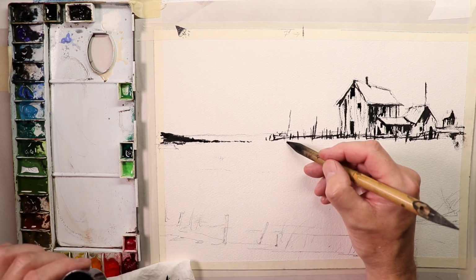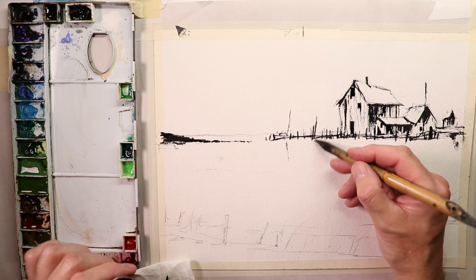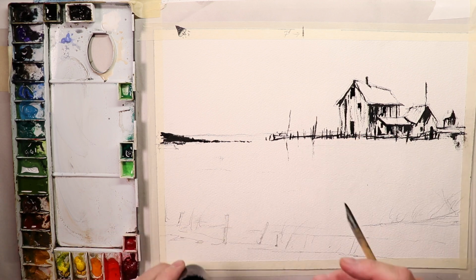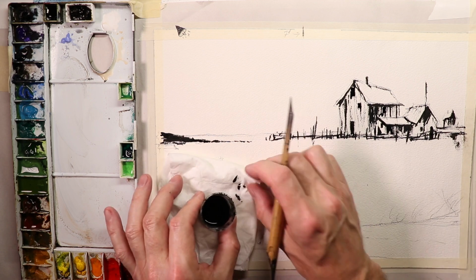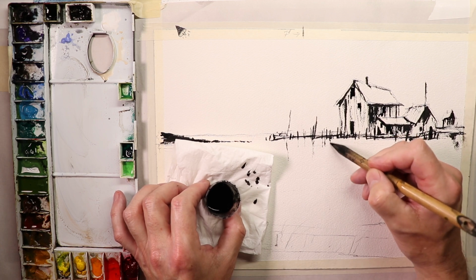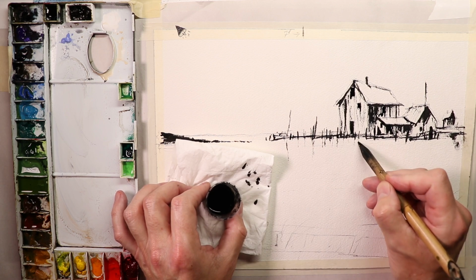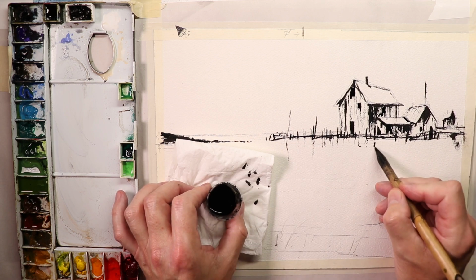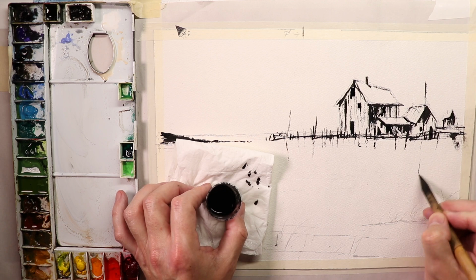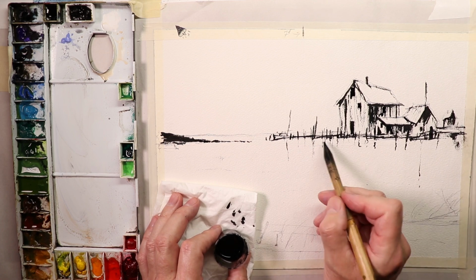Okay, maybe there's some shadowing. So you do some shadowing under here with your ink. This is another thing you can do really fast and fun and free. Get your ink thing here and then just have a blast. Just get some of those shadows of these. I'm working quick, right? You can see I'm not messing around too much. A little bit of squiggly lines underneath these pilings, and this is a longer one for the boat mast, right? Always a good thing to leave a little bit of space.